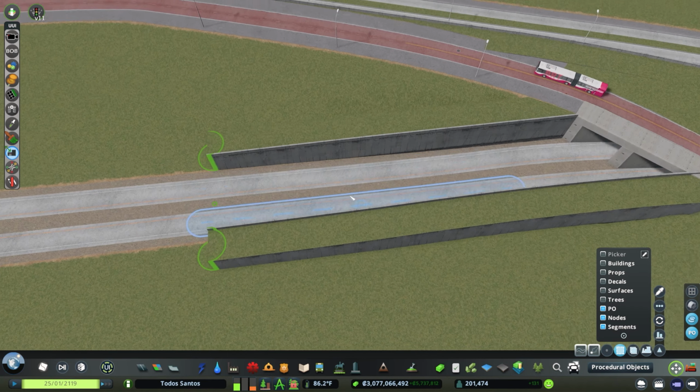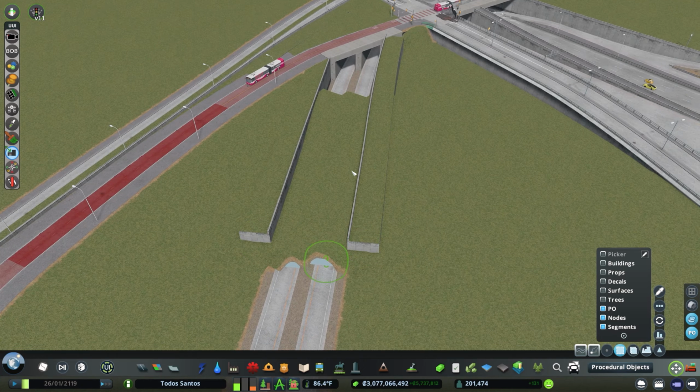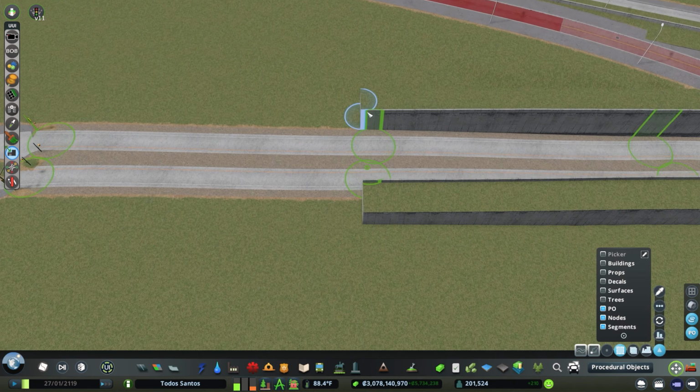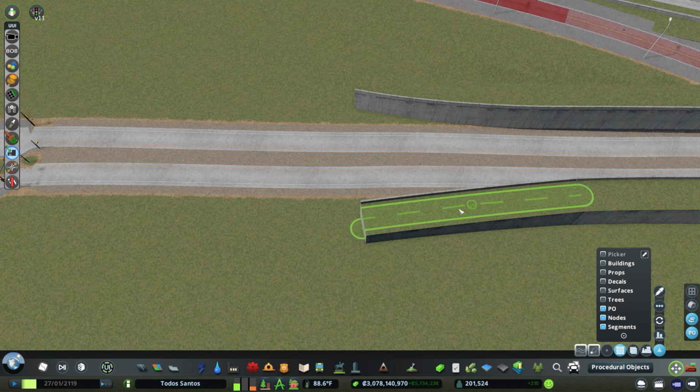Anyway, we need the same sort of PO and retaining wall stuff over here. I had this really weird glitch where these highway roads disappeared and got messed up, but I just redrew them. Okay, now it's actually time to build the arena.